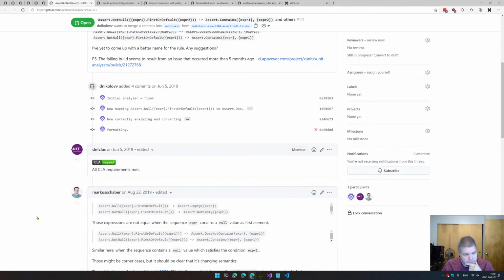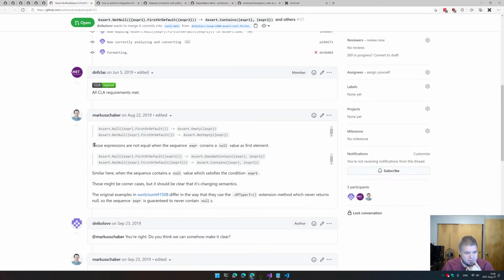So the comment here about those expressions are not equal when the sequence contains a null value as the first element. Similar here when the sequence contains a null with satisfies. Okay. Those might be corner cases, but it should be clear that this is changing semantics.